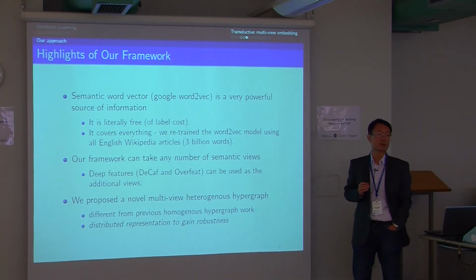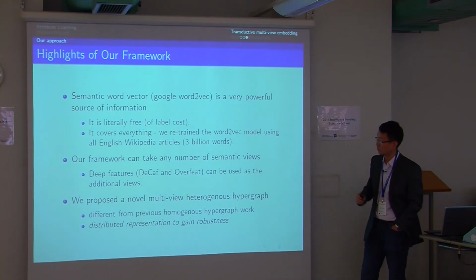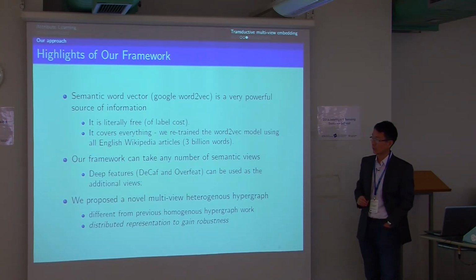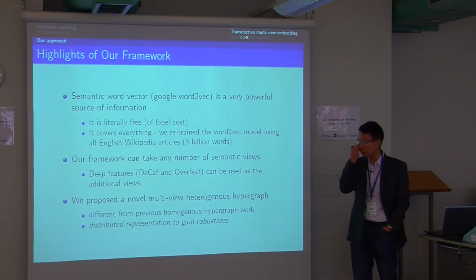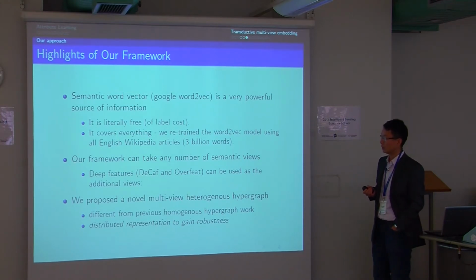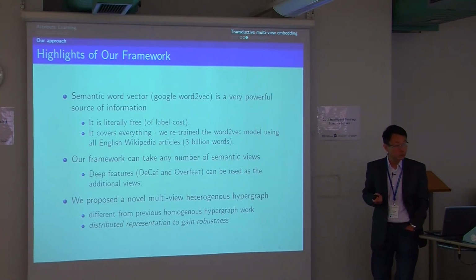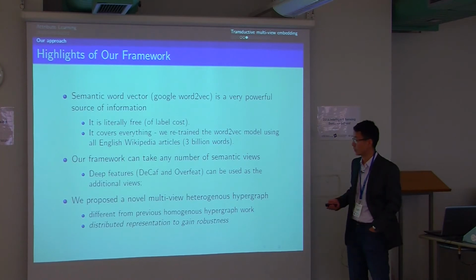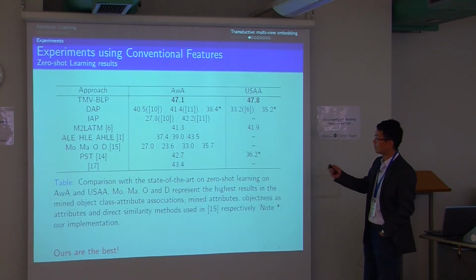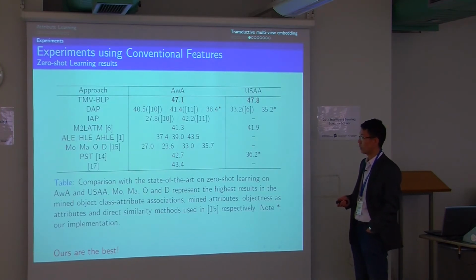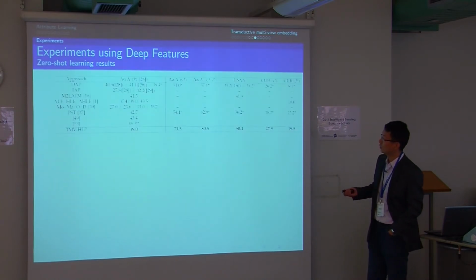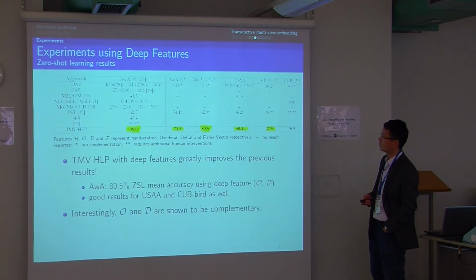Deep features are very, very powerful, and of course this is not the focus of this talk, but what I want to say is that those deep features can be used easily in our framework, and they can be considered as somewhere between low-level feature and the semantic representation. So this is the early result we did without deep feature. This is the new result we have with deep feature.